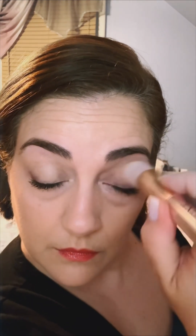On my eyelids, I'm just going in with my highlight shade. I do have an eye primer underneath just to prevent any creasing, but this is just to keep the shade on my eyelids uniform with the rest of my skin. I love the dome shape edge of the 3D brush, especially around my eyes. It just smooths and buffs everything in so effortlessly. And now I'm just using my fingers to tap out any harsh edges that may have been left behind.